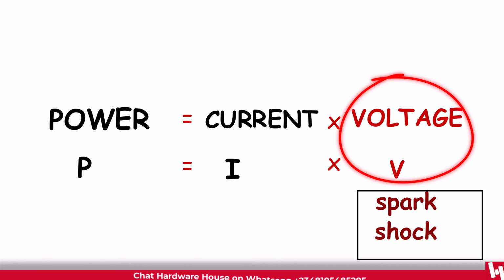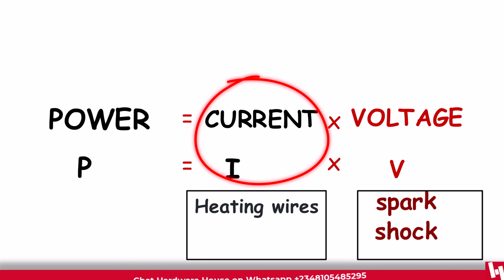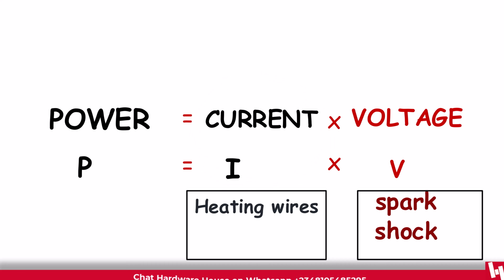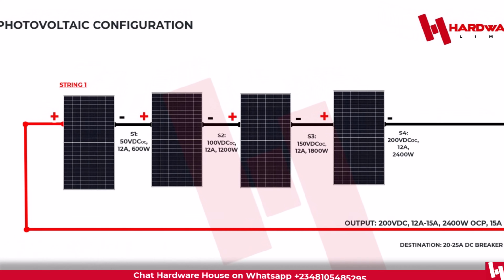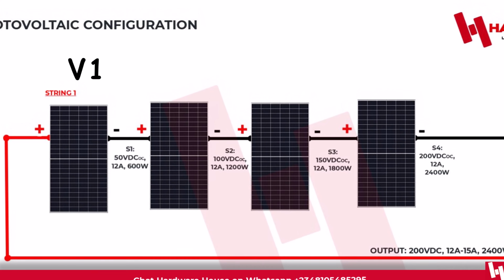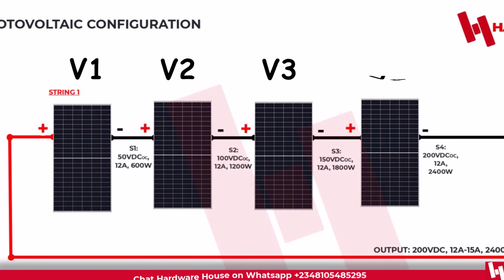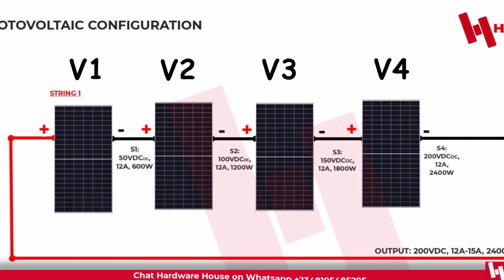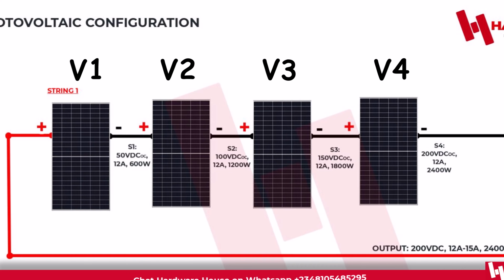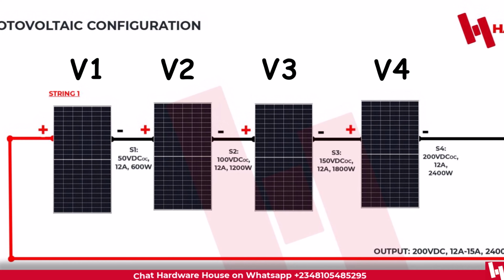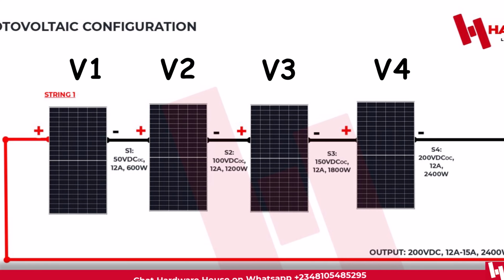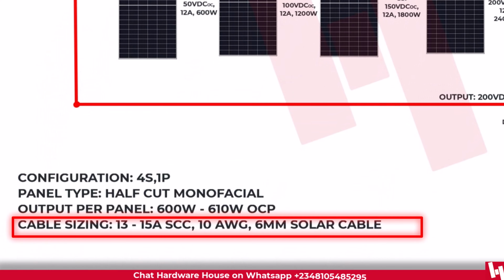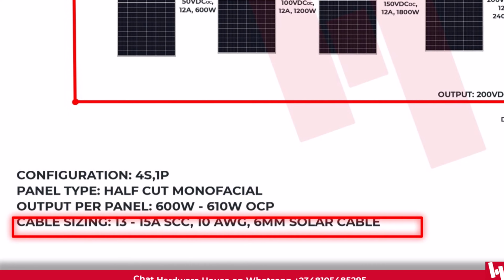When current is high, you get silent burning that can make anything turn red hot within seconds, but no shock, except the voltage is also high. When you connect solar panels in series, the voltage increases, and that's where you get the V1 plus V2 plus V3 to infinity. That means the spark and the shock also increase with every panel that is being stacked in series, but current stays the same. That means your main concern should be every joint of cable having a firm grip and, of course, proper insulation.